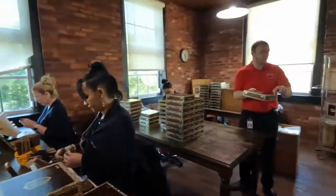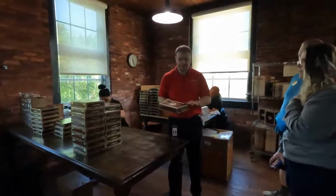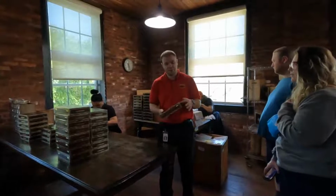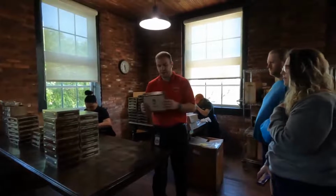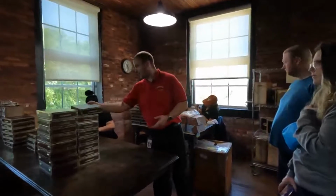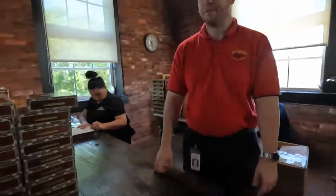This is called filetteado, or box trimming. That's what makes your box look pretty, the edging that goes on the side. We didn't like the old box edging, so we're fixing it and putting on new box edging. The only problem is that we have to do it all in-house. So these ladies had to manually scrape off the old box edging and put on the new stuff with glue. It's a labor of love, that's for sure.